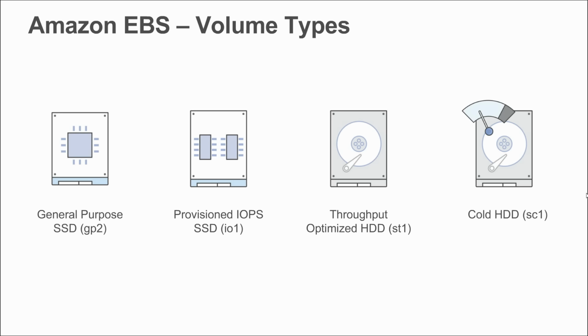So when it comes to volume types, there's a couple of different flavors of EBS available for you. There's two flavors of SSD, solid state disks, general purpose and provisioned IOPS. And there's two flavors of magnetic storage, throughput optimized and cold HDD. On the SSD side, the general purpose SSD is a great mix of cost and performance. It provides pretty much the SSD capabilities that you'd expect to see out of server class SSD hardware. Pretty good IOPS, pretty good performance.